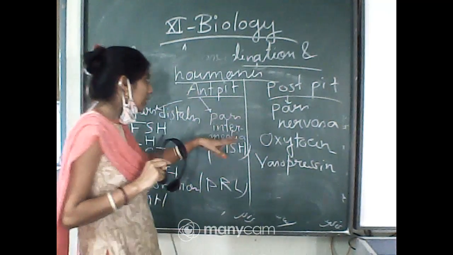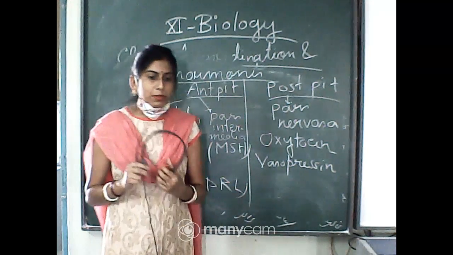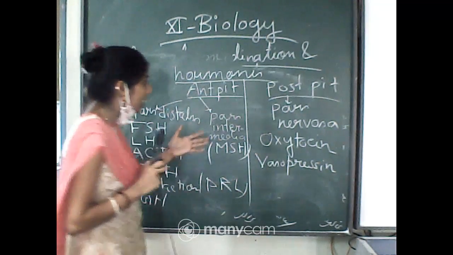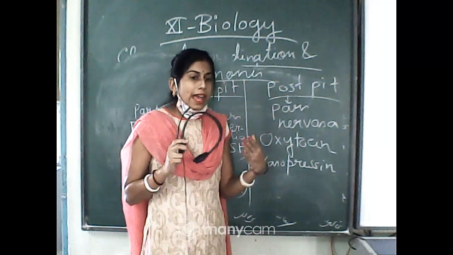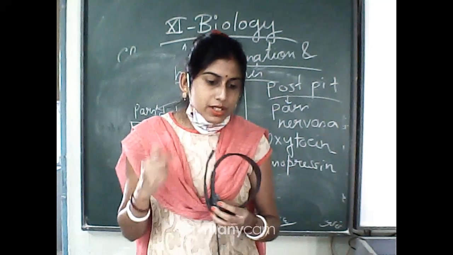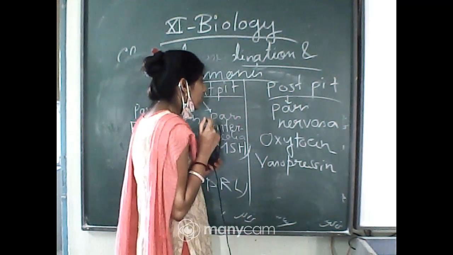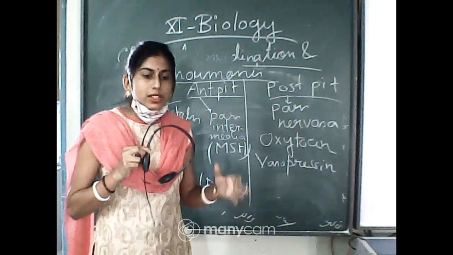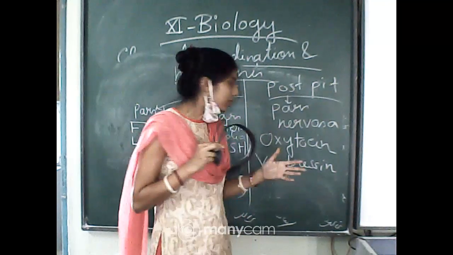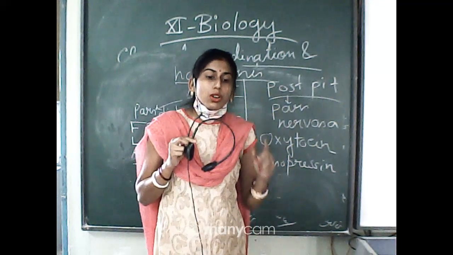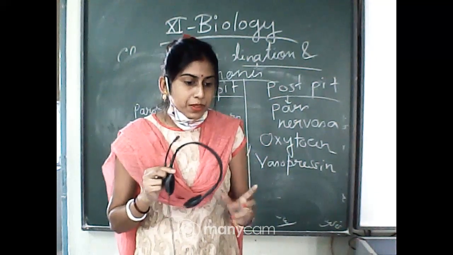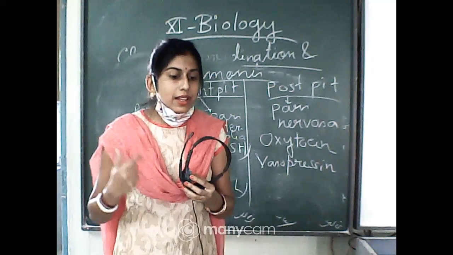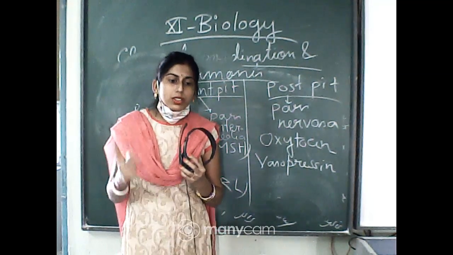And another two hormones, that is oxytocin and vasopressin. Prolactin also helps in the production of milk, and oxytocin, at the time of parturition or baby birth, is required for contraction of the smooth muscles of the uterus. Okay, so contractions of the smooth muscles will be done with the help of this oxytocin hormone. So smooth muscles of the endometrium will contract, and it will send a signal to the brain that it is the time for parturition.